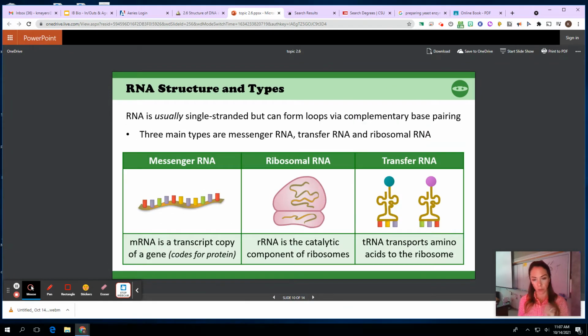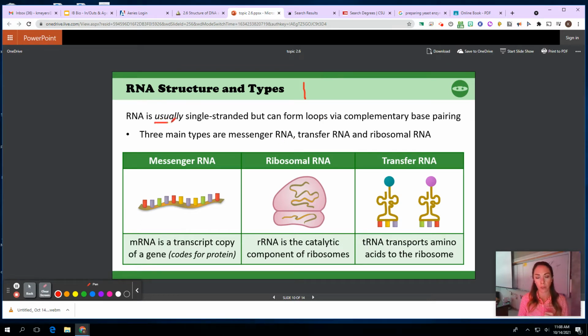Let's start here. Okay, so we learned all about the R's of the DNA, and so now we're going to look at those 3 different types of RNA, the ribonucleic acids. Remember that? These are single-stranded, right? So I just get 1 strand versus the 2. Remember that their function is temporary, like a temporary little message. It's going from the nucleus and out to the ribosome to make the proteins. And then we have 3 different types of RNA that you'll need to know about, and we'll learn more about that with our protein synthesis later, right?